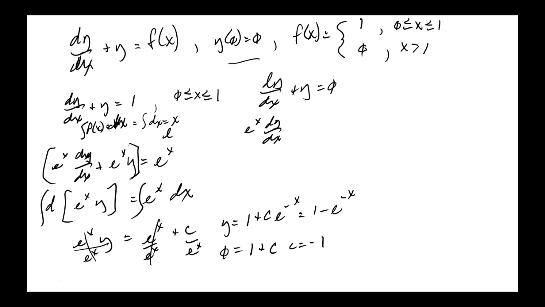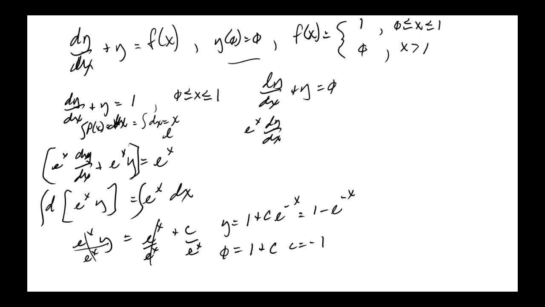So, we do the first part of it, because that's where your initial value is, between 0 and 1, at 0. So we do that when f of x equals 1. We've done that one, and we came up with this solution: y is equal to, plugging in the initial value, y is equal to 1 minus e to the minus x. Okay, you can go back and listen to how we got that. Now, this is only good between 0 and 1. This is not good past 1 because that's not your function.